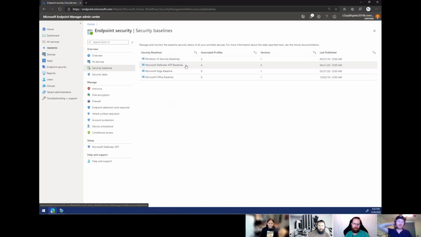Same as the Edge baseline, so the new Edge Anaheim browser, all the suggested security settings in there come from the Edge team. It's not us defining them. And then the Office one, which is still in development at the moment, is coming from the Office team. So we cut new versions of these every time the Windows folks tell us, hey, we've got some new guidance. We've had a couple of changes to the ATP baseline based on customer feedback that was coming to the ATP team, and then the new Edge baselines come out every now and then as well. But I really see these as a starting point for a lot of organizations to understand what Microsoft's best practice is, deploy them out, and then use all of these new policies to complement and fill the gaps that the security baselines aren't covering.